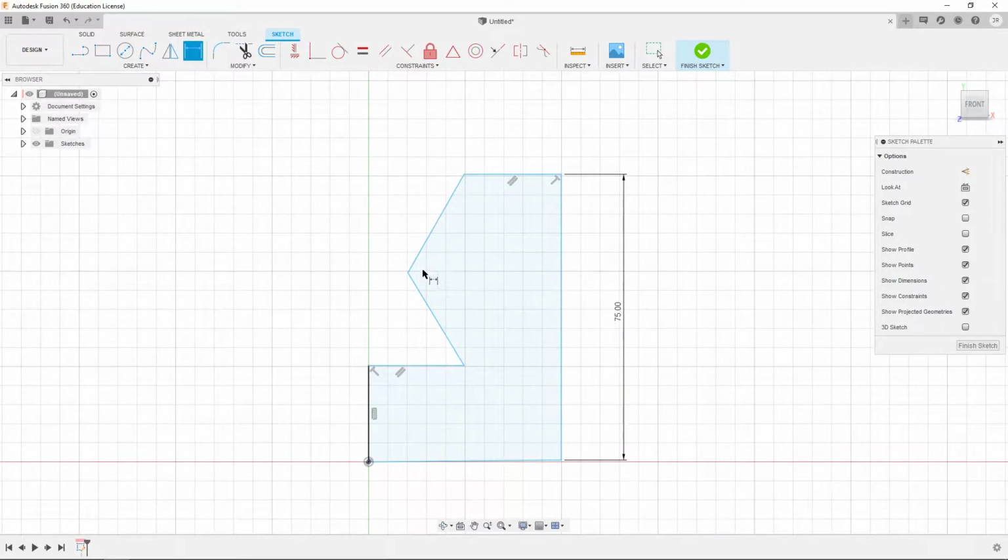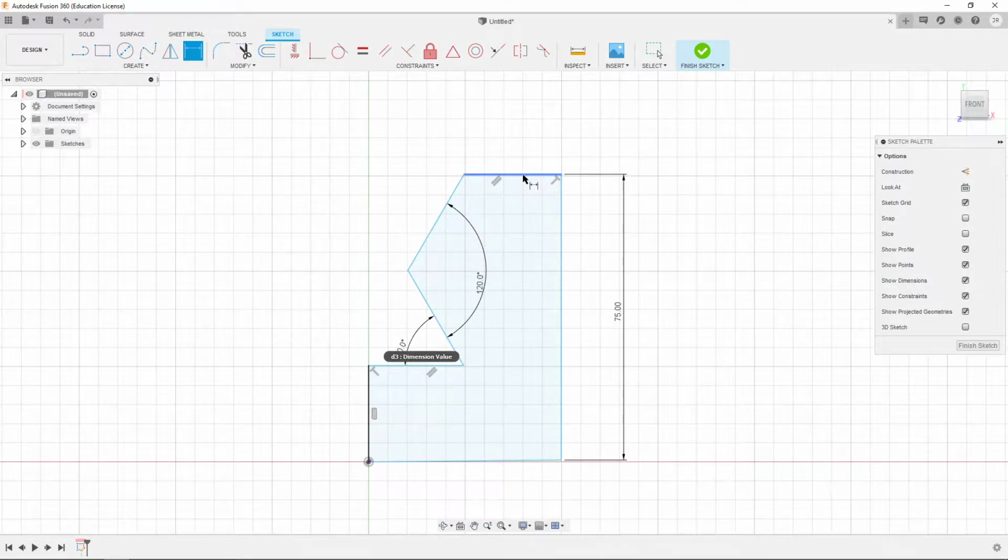There it is. For the angle between these two lines, I click on them with the dimension tool, and if I click both lines, it gives me the angle tool. It's at 119.7, so let's just make it 120 exactly. The angle between this line and this line is at 59, so let's go ahead and make it 60 exactly. Notice that moves some things.